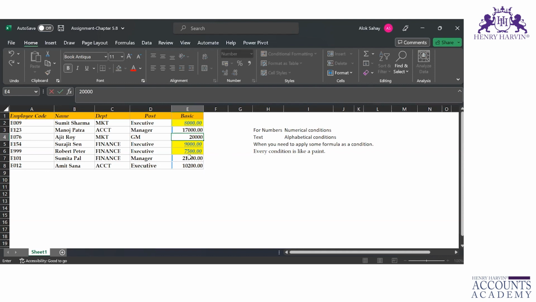So when you apply it as 20,000, then they have taken the largest value, 21,500, as the complete cell value. That is why, according to it, 20,000 has a lesser value, then 17,000 has a much lesser value, then after that there is 9,000, then 8,000, and then 7,500, right? So accordingly, these data bars are being implemented.